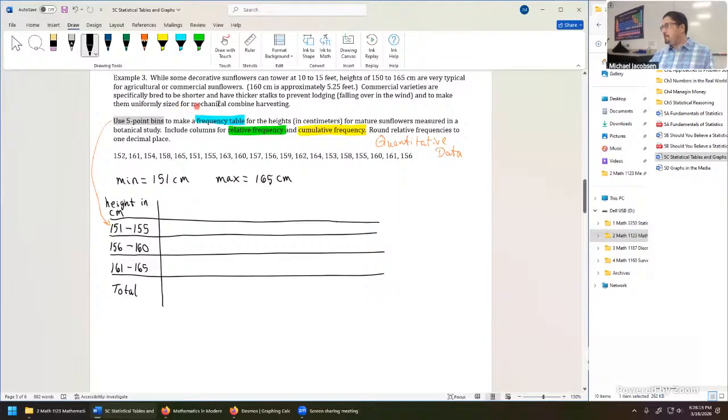And by the way, did it tell us how many observations we made? It did not. Let's count them out carefully. 1, 2, 3, 4, 5, 6, 7, 8, 9, 10, 11, 12, 13, 14, 15, 16, 17, 18, 19, 20, unless I miscounted. So there is n equals 20 observations altogether, where this n is referring to the sample size or just number of observations. So we're expecting 20 when we go to build this column. And this column we're building here is going to be frequency.